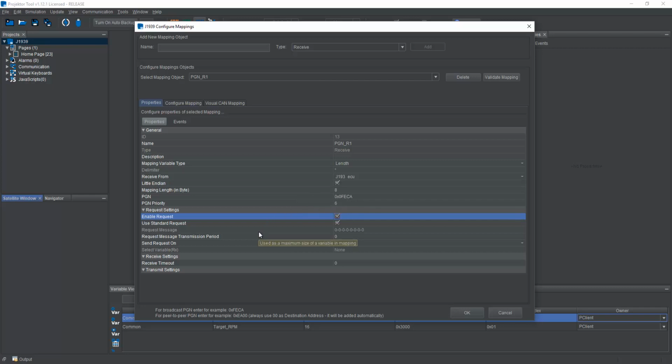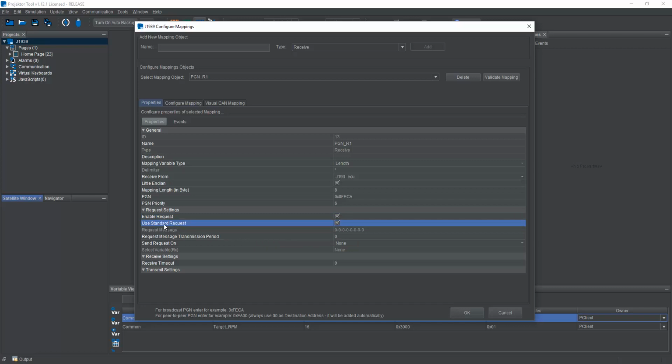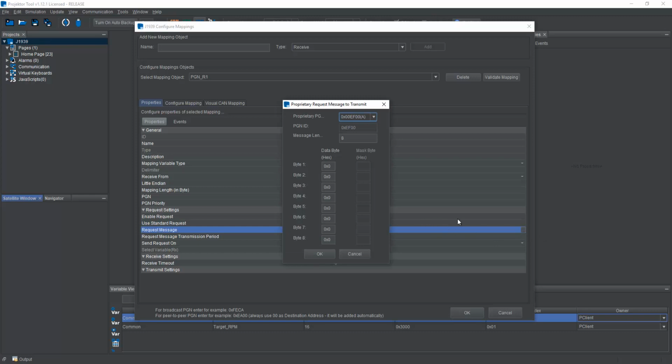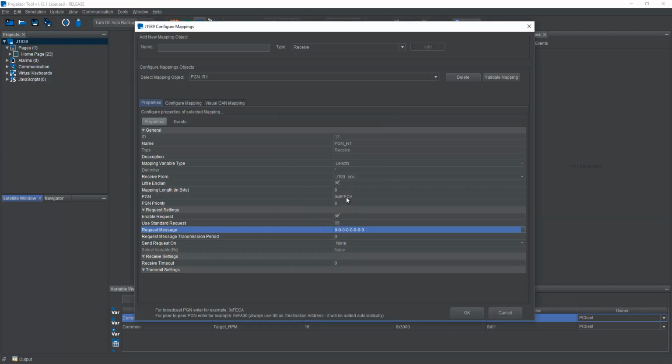And the way you set this up is either by using the J1939 standard request format, or if your ECU handles things differently, you uncheck this and then you can set up a completely customized PGN that the Opus will send to be able to receive this message. So you enter data bytes here just as your ECU needs to see them so that it will send out the FECA message.